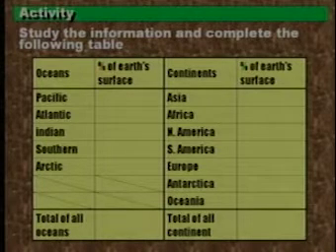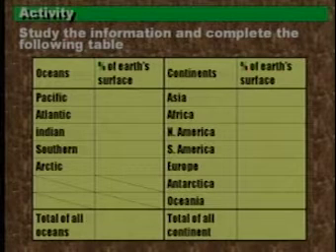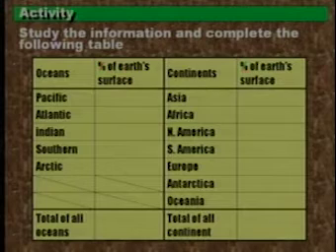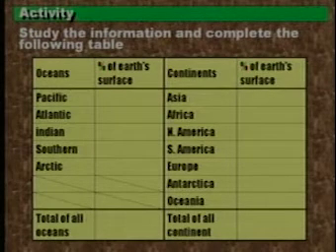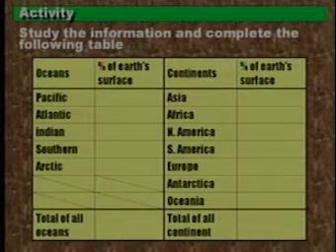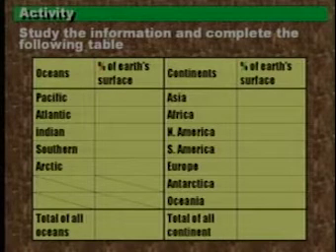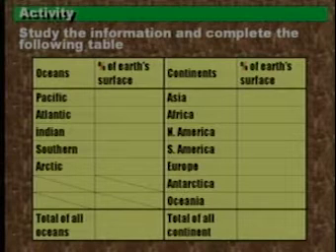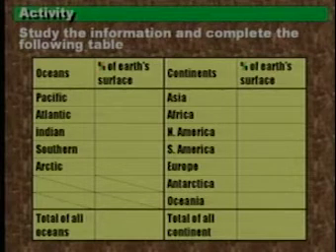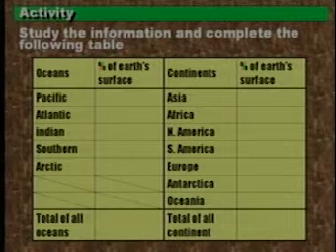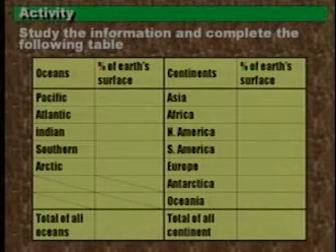Okay, there is one more that we can also add, and that will be the other seas and gulfs, which you can also add to the bottom of the table from your worksheet. Then you'll have to work out the total of all of the oceans in terms of the percentage of the Earth's surface that the oceans generally cover. After you have done your percentage calculations, you come up with a total and you write down the total of all the Earth's surface covered by the oceans.